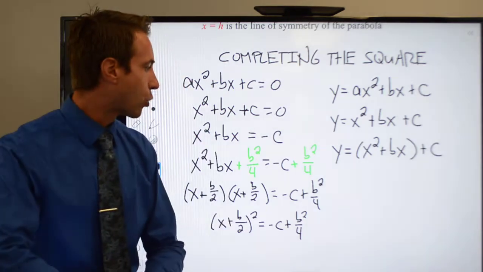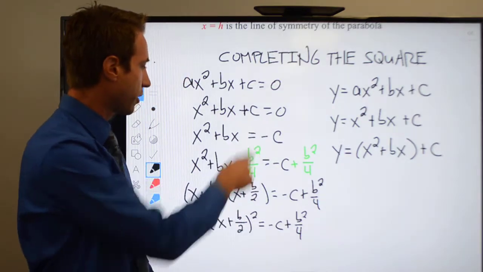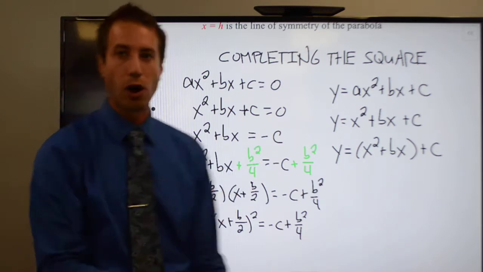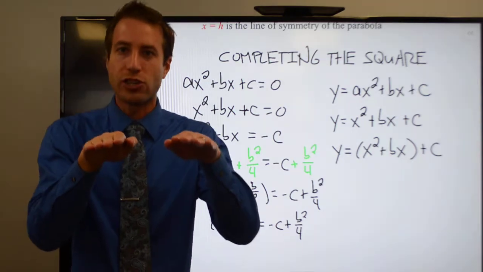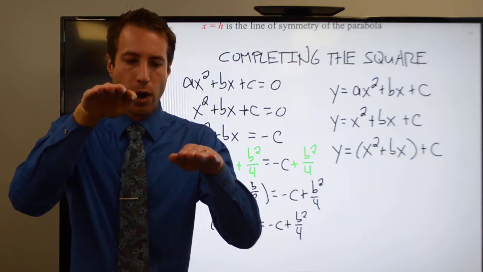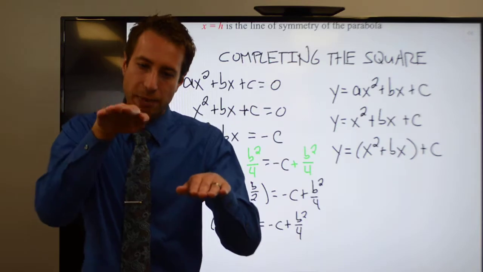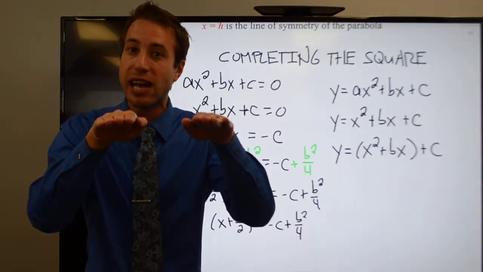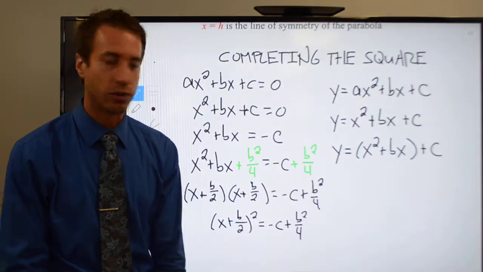Now, here's the way that equations work. The way algebra works is over here, I've got this equation, and I added b squared over 4 on one side. Think of your equation as a scale, a balance. I added b squared over 4 on one side. Well, algebra says that they have to be equal. That's what the equal sign means. So I simply add b squared over 4 on the other side, and I maintain my equality. That's why I add b squared over 4 on both sides.